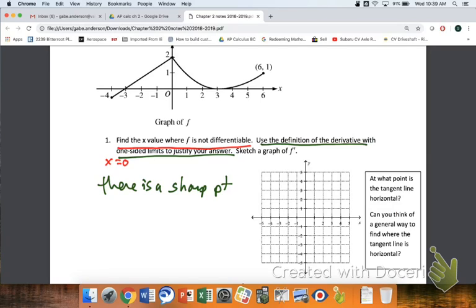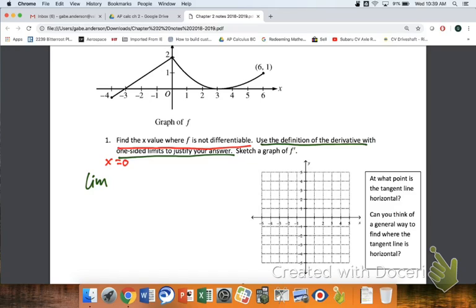That is just simply not following directions, right? That's not using one-sided limits, not using the definition of the derivative. It's a good description, but it's not the rigorous activity that this is asking you to do. So good description, but not a good justification. Here's how you do it. I want one-sided limits, and so it looks something like this.